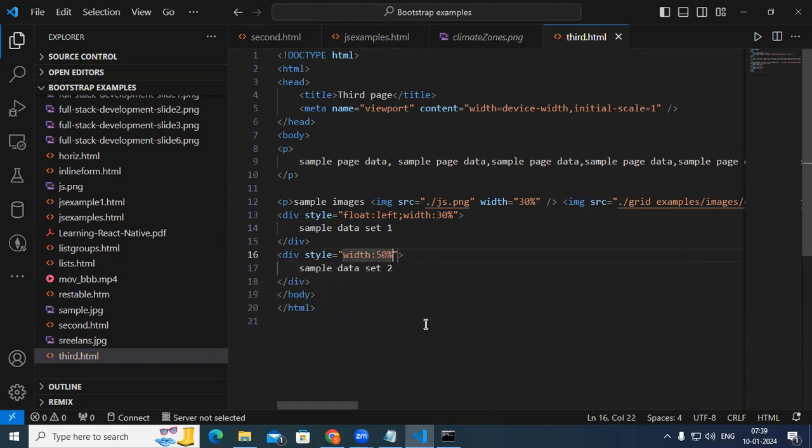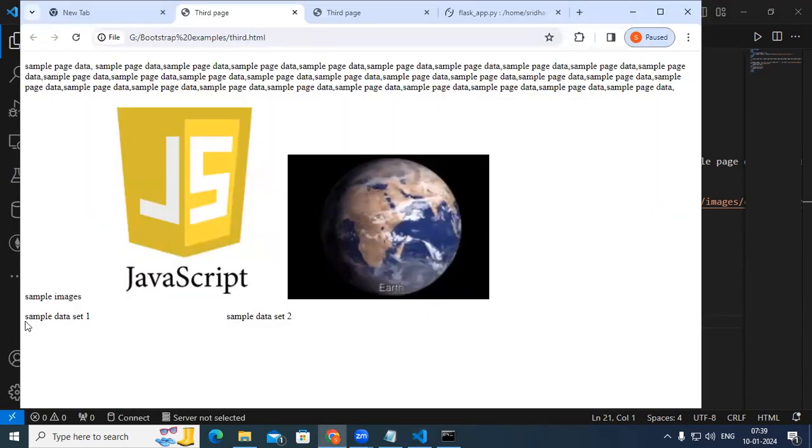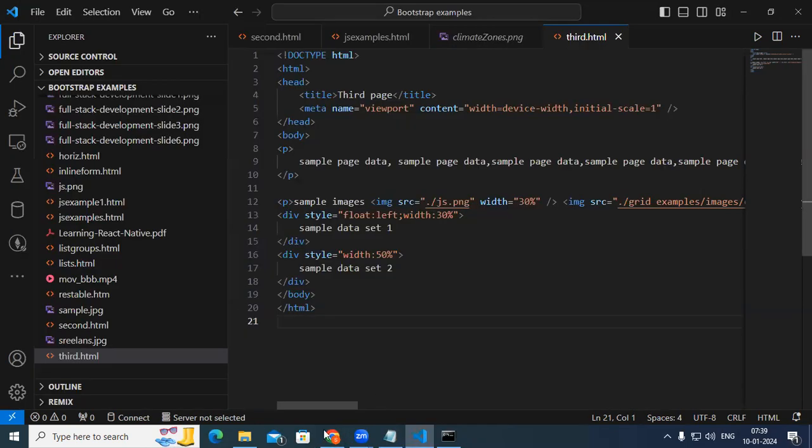Okay, in such a case, what should happen? They have to be shown in the same line. They must actually come in the same line. How do they run? Let us see here. Now they are coming in the same line. So the first one is using 30% space. The next one is going to be using how much space? 50% of the available space. So are they responsive or not? Let us see.